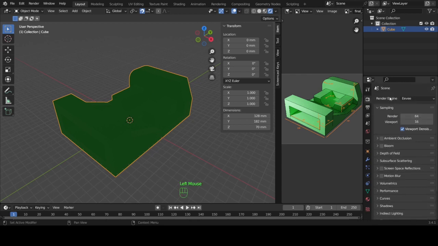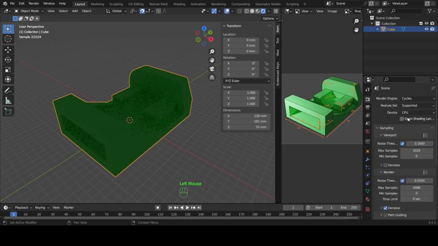Then I click on Render Properties and I choose Cycles. Now I add a lamp and a camera and adjust them as follows.